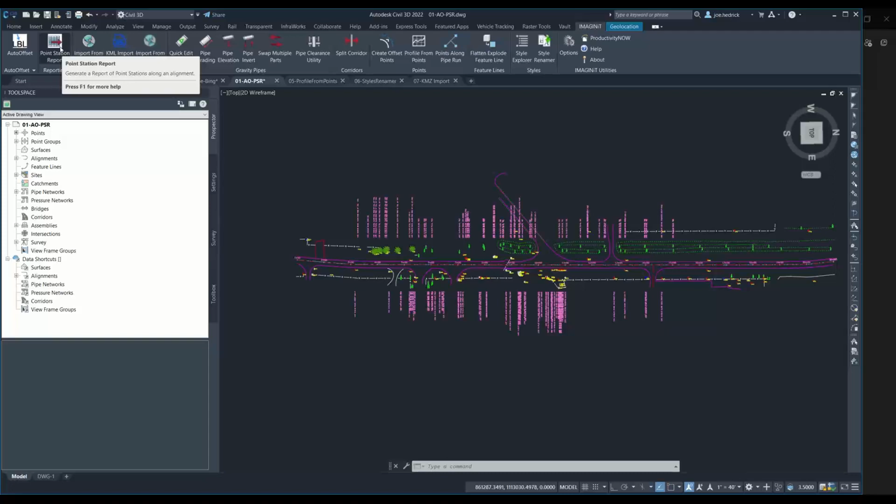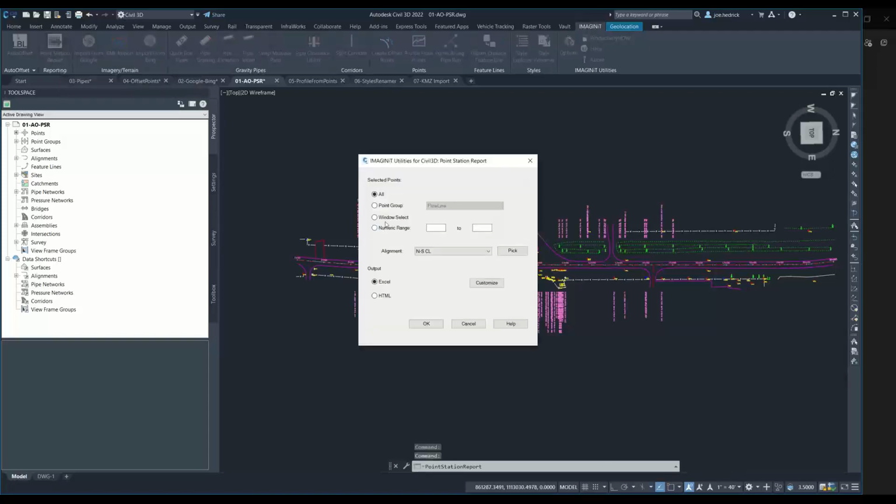One of the newer ways to do it is, very recently Autodesk acquired and released Project Explorer. Project Explorer has a way to do that as well. However, you have to have a collection to have access to Project Explorer. People that just have individual Civil 3Ds don't get access to Project Explorer. So that is what this utility will do, though. We need to figure out a way to select the points, and we can select all of them. I can window them if I want to select just a point group or a numeric range. We could do that. I'm just going to tell it window select here in a minute.